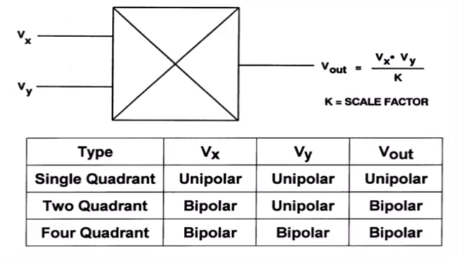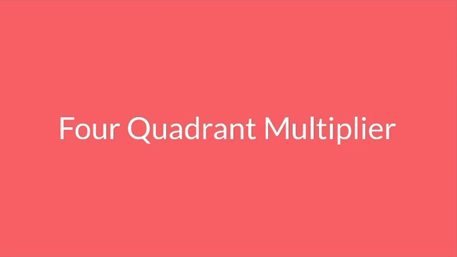Now let us discuss the topic called four quadrant. Here the four quadrant multiplier is a special case of amplitude modulation. It is also referred to as ring or balanced modulation. One signal changes the level of the multiplier, that means the level of the second signal. If the first signal currently has a level of 50%, and the second signal also has a level of 50%, then the output is 25%. If the first signal has a level of minus 100%, and the second signal has a level of plus 30%, then the output is minus 30%.